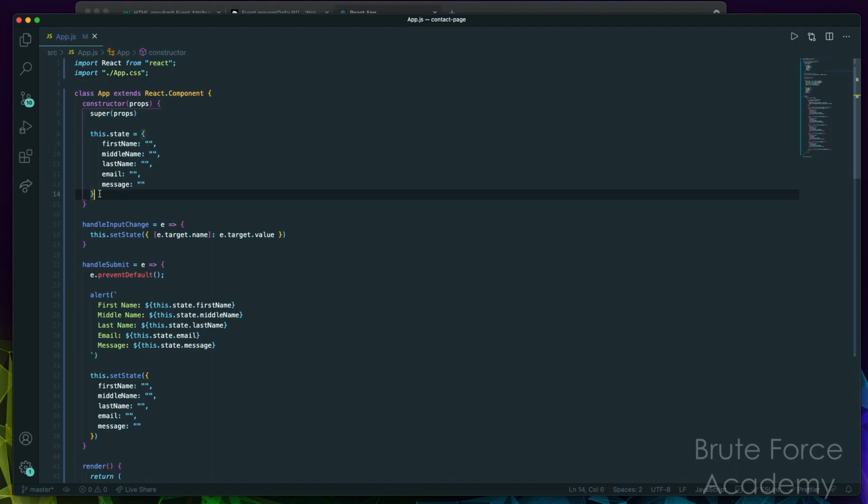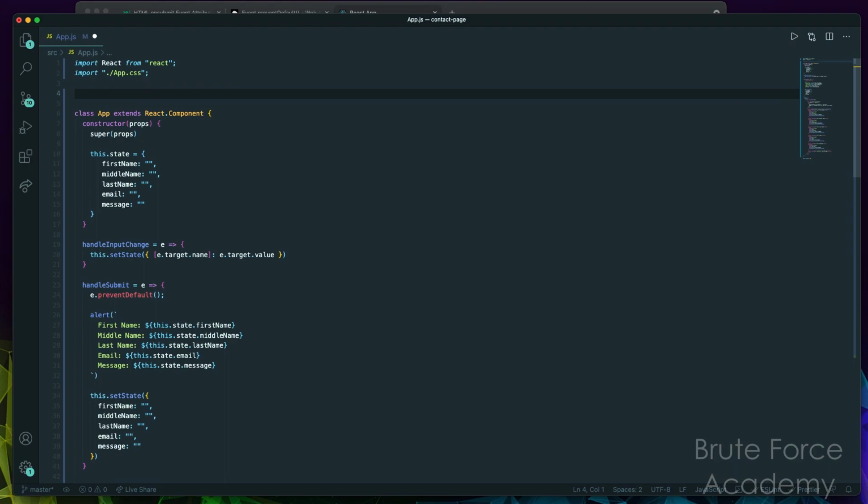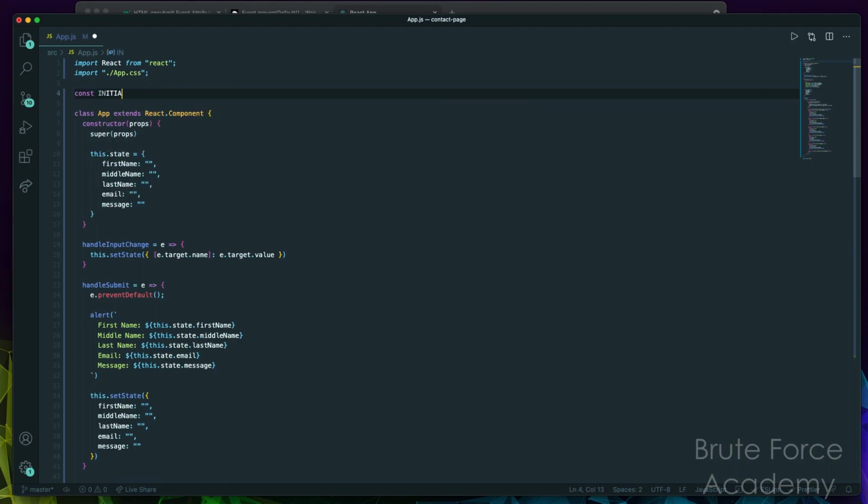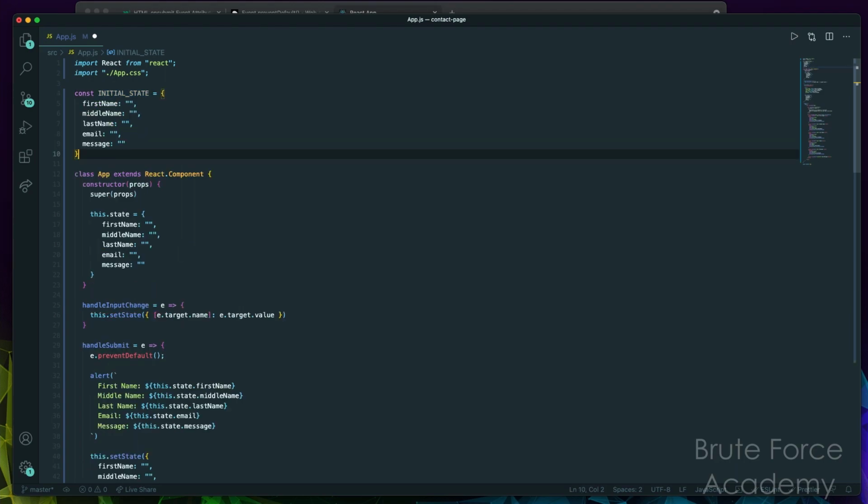So how about instead of just rewriting this every single time, we make a variable for this state object right here? Okay, so what we can do is come up above the class and say const INITIAL_STATE. Okay, and this constant is going to be in capital letters. That's the convention. And then we'll just paste our state values right here.